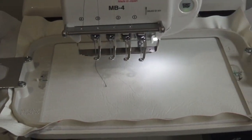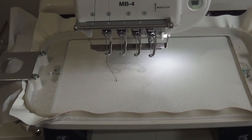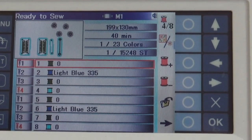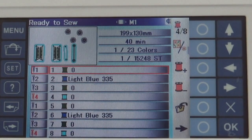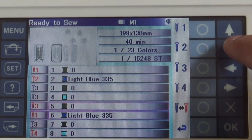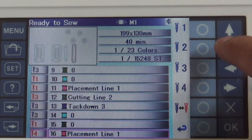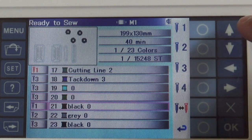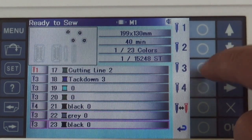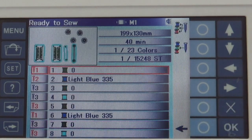Now I've got my vinyl hooped. I hoop everything. Other people float. You can do whatever you want, but I'm just going to stick to what I know. And now I'm just going to program my colours. Then for my buttons, I've got black, grey, and black. Okay, now we're ready to go.